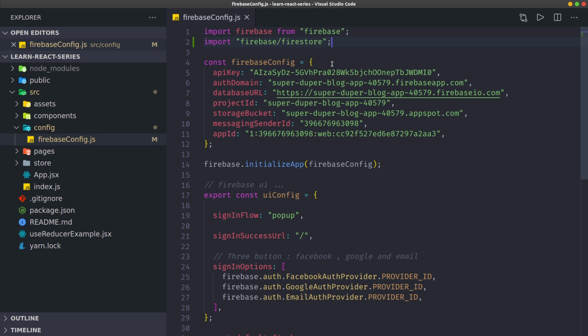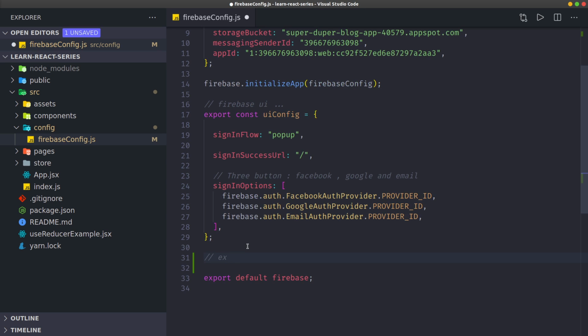So down here, after exporting the UI, I'm also going to export the DB, same as for the brackets.